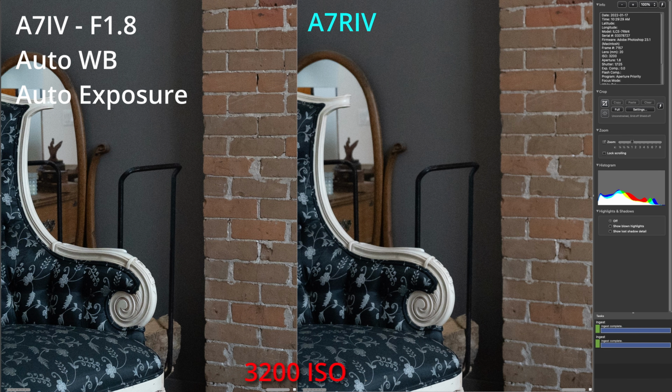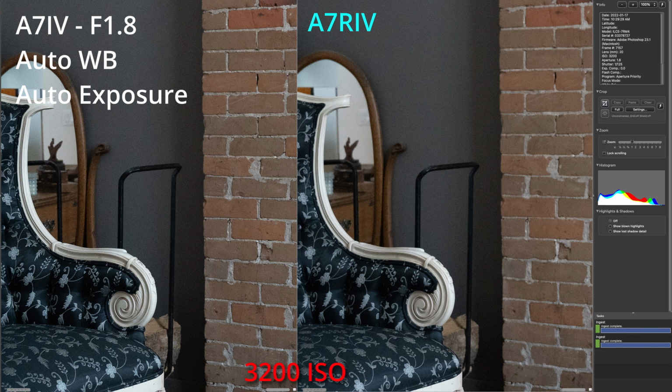Now I've moved up to 3200 ISO, which is typically close to the highest that I like going. I will go a little higher if I'm pushed really hard, but only in an event type situation. I won't do this for portraiture or anything like that. But while shooting events, 3200 ISO is perfectly fine, and it cleans up quite nicely with a little bit of noise reduction.